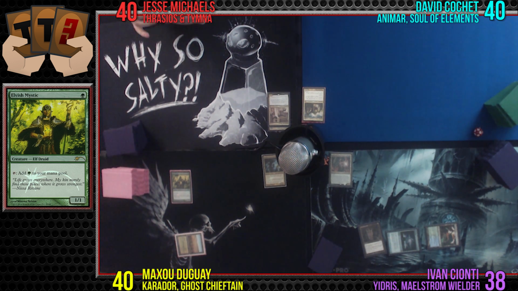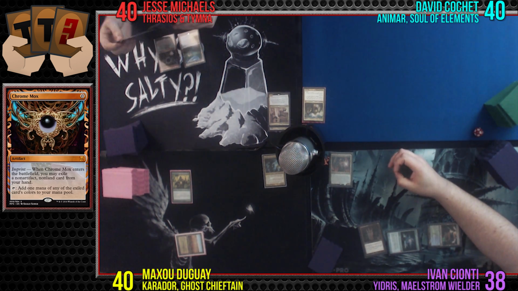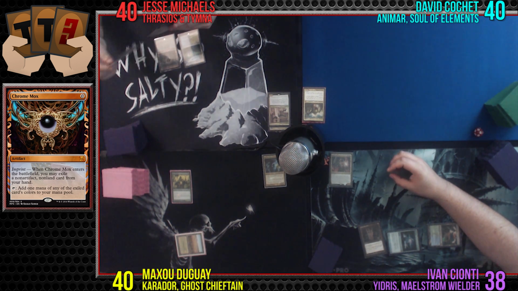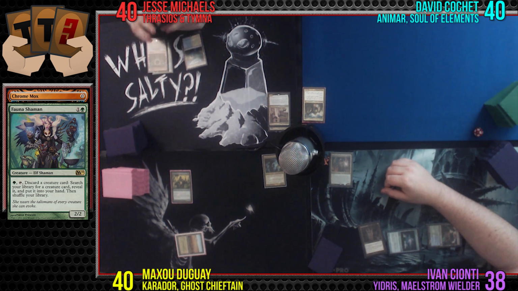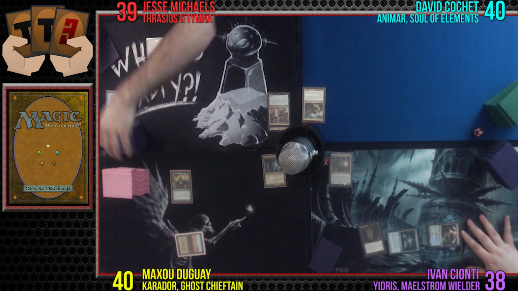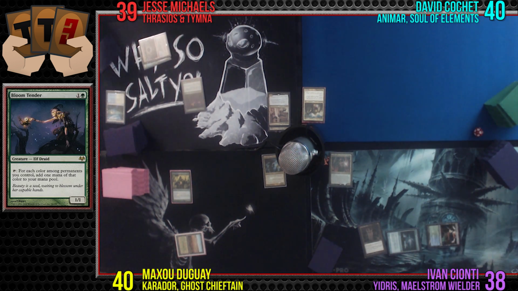I'm going to play a Flooded Strand, play a Chrome Mox, exiling... Here we've got some considerations to make. Let's go with Fauna Shaman. Under the Chrome Mox? Under the Chrome Mox, correct. This is going to fetch up an Underground River. And then I will tap 2 to play a Bloom Tender. And I'll say go.